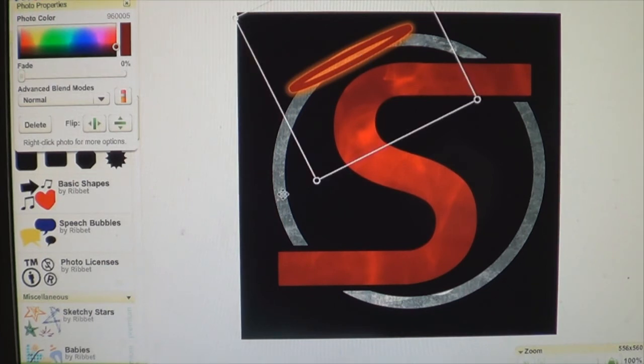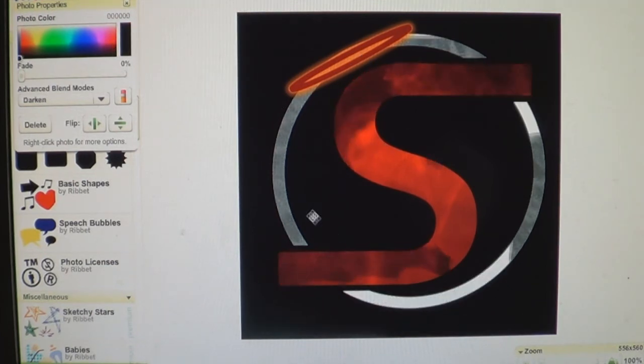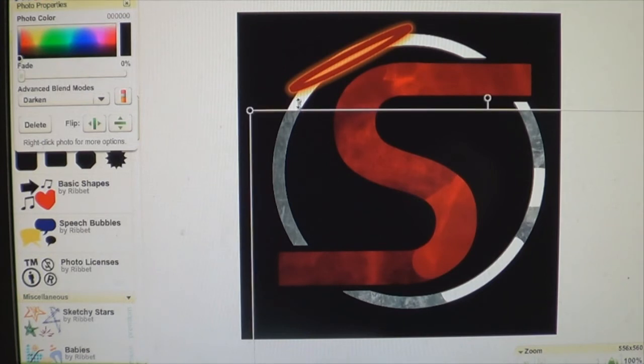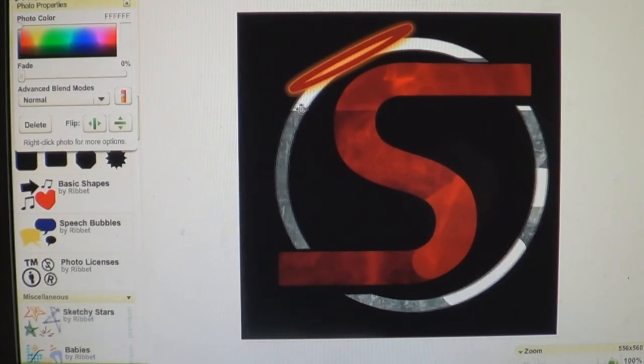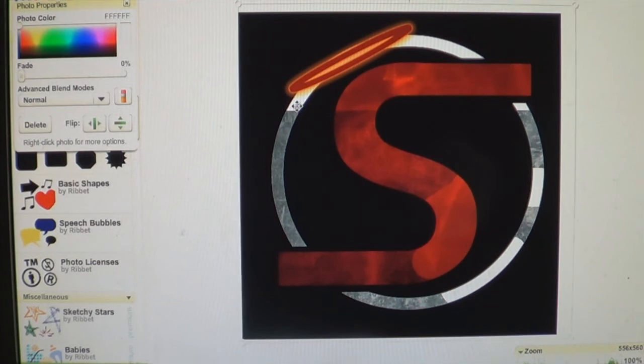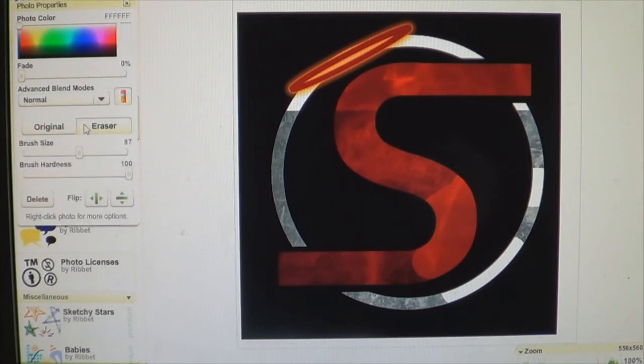And then to go along with the circle, let's move this for now. We'll take the circle and we're going to erase right up to the halo, so that way it gets a matching feel of the S. There we go.